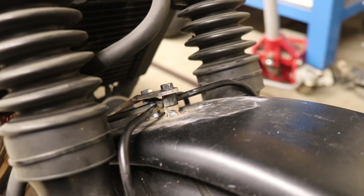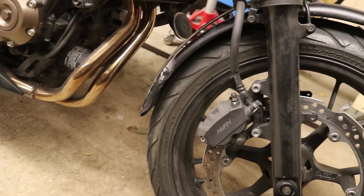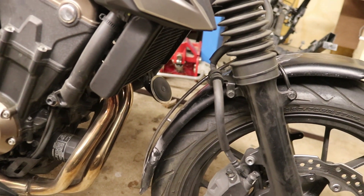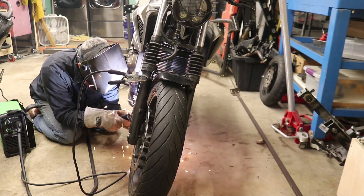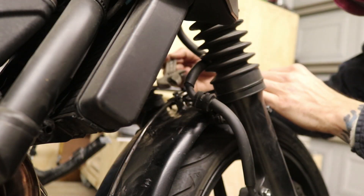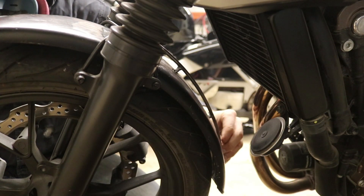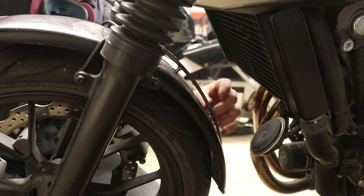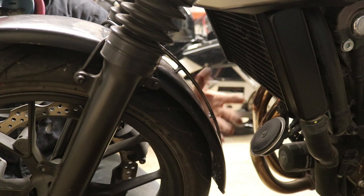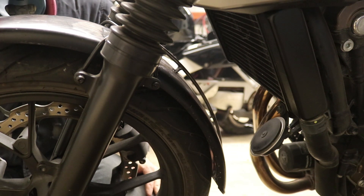Then we'll take this off and get everything fully welded, put it back on, test fit it, and then we're done — hopefully. I actually think it looks pretty good on there; it's subtle but once you see it you're like, oh that's a nice custom piece. It seems stiffer than it was. I'm going to go ahead and clean this up, give it a bit of paint, and then we'll do a long-term test ride of it and see how durable it is, just like we did with the last one.